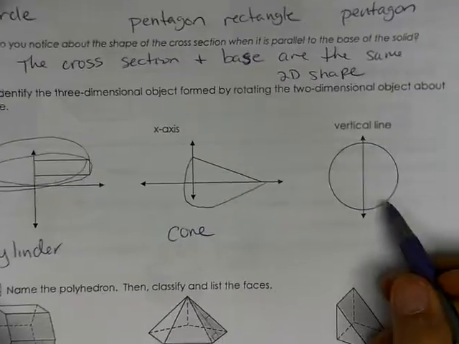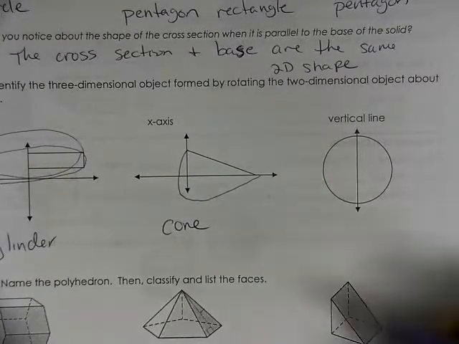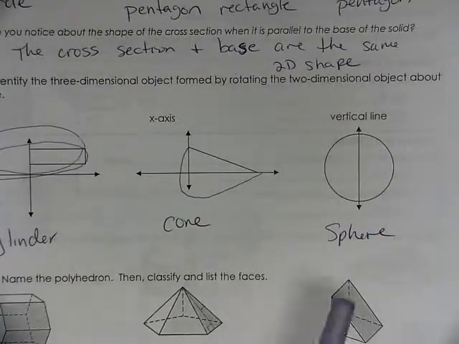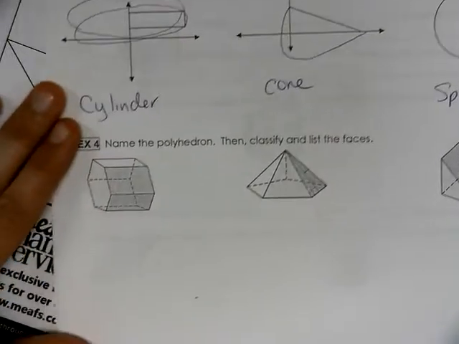What do you think happens when you spin a circle around and around? Yes, you get a sphere. Okay, the reason we kind of talk about this is in calculus you do that, and then you got to find all the craziness of it. Okay, so example 4 is kind of just a recap.